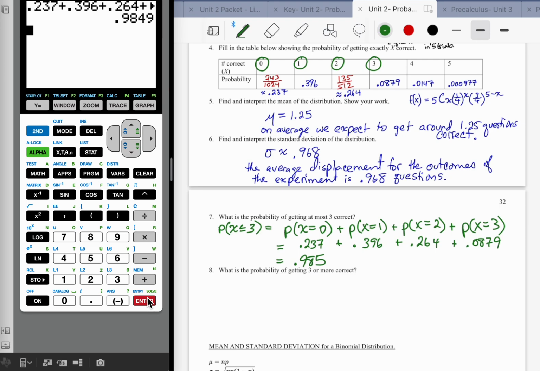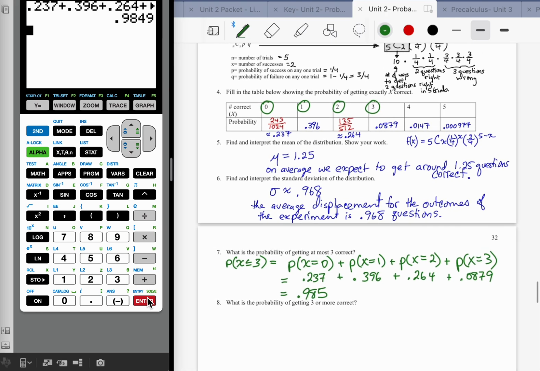The other approach would be to use Binomial CDF in the calculator. But remember what I was saying yesterday, the AP folks, or at least I kind of implied it. I don't know if I ever actually mentioned the AP, but we don't want to write things in terms of calculator speak. We want to use the appropriate notation. Then the calculator hocus pocus can happen behind the scenes, but we still need to use the appropriate notation to come up with the solution. So you could arrive at this answer using a function in the calculator, Binomial CDF.